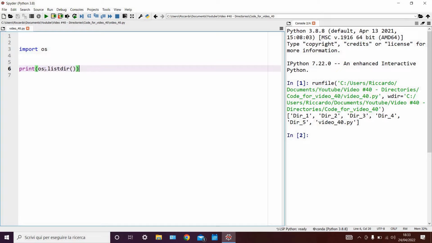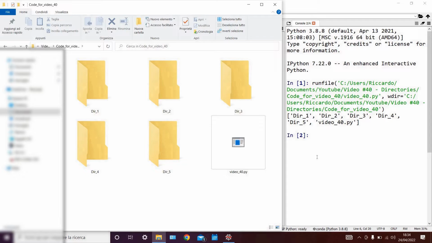And if we run our code, as you can see on the right-hand side, it has listed all the files and folders in our current working directory. As you can see, these correspond exactly to the folders located inside of our current working directory, which is the location where our Python file for today's video is also saved.